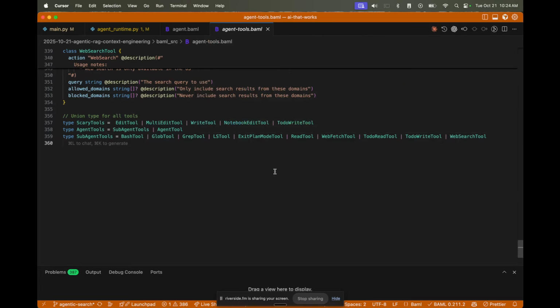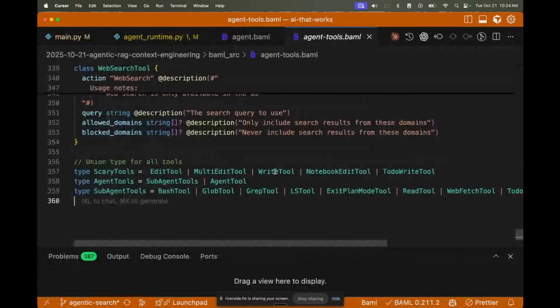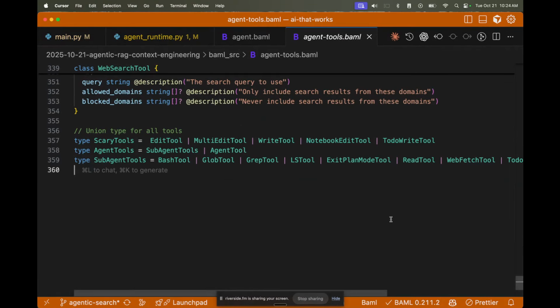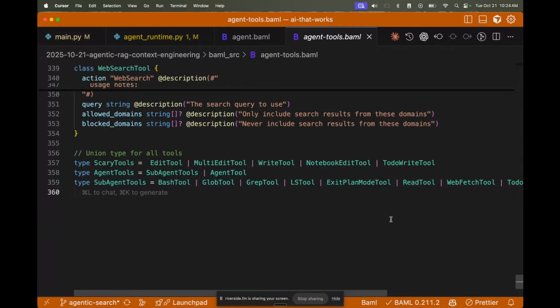Can you zoom in a little bit? Yes, I can. And then the other question from John was, is the code on GitHub yet? I think we're going to push it after this. So we'll send out an email after the episode with all the code.